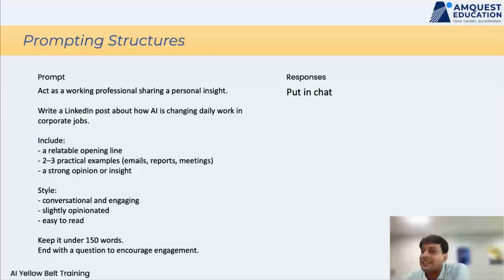Now I want you guys to paste this in the same chat and tell me the output you get. So now if you can paste this in your same chat, it can be on ChatGPT, Gemini, anywhere. Paste this. Now this has a role. It says act as a working professional, sharing a personal insight. It says that I want a LinkedIn post. It has intent, it has context, it has a structure, it has format, and we will iterate it in a very different way. This time we will iterate this same output in such a different way that you will also learn a completely different dimension of AI.